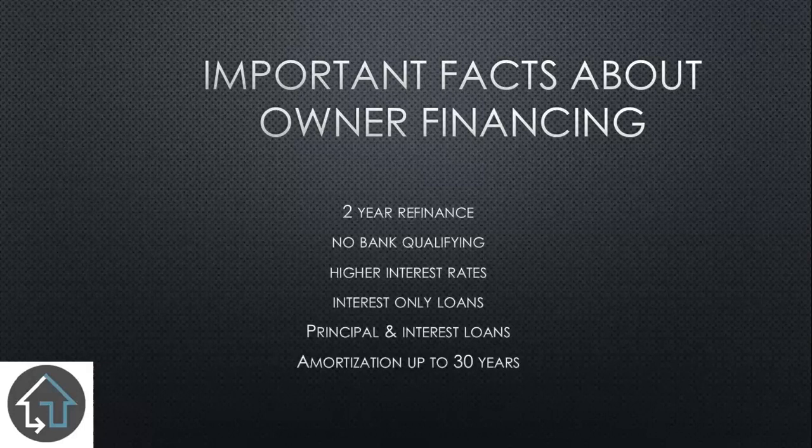Can be amortized up to 30 years. We amortize up to 30 years, and depending on the scenario, sometimes we allow individuals to actually finance that home for the full 30 years. So one could start this program and, because they understand they're getting all the benefits, they might be paying a slightly higher interest rate, but they get all the tax benefits, and they stay in the situation for 30 years. We'll let you know up front if that's possible on that particular property you're looking at.